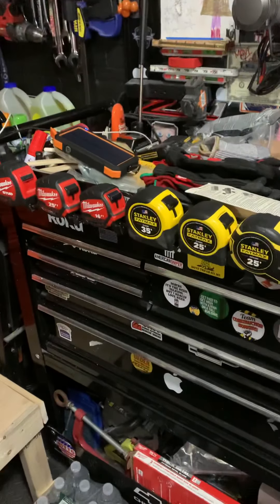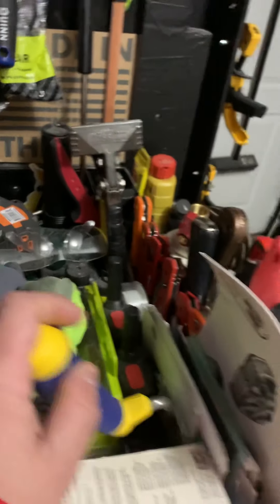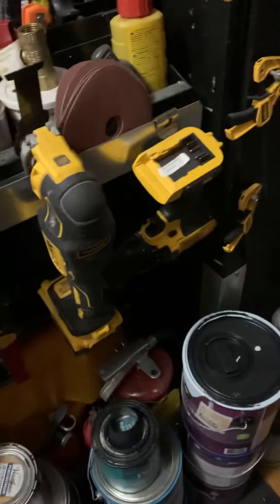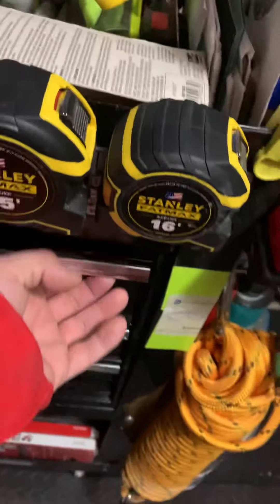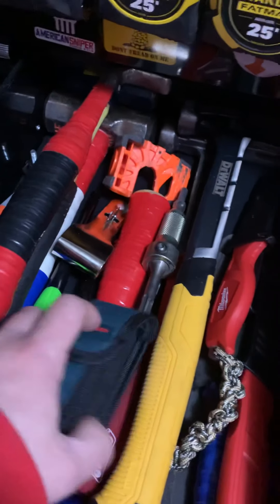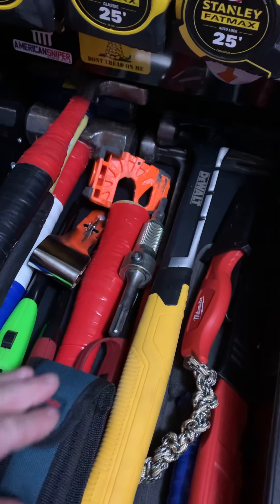I have a little obsession with tape measures, you could say. Some gloves, some battery charging. I have some knives over here, some of my DeWalt tools — the oscillating tool, impact gun, regular drill, my DeWalt clamps. In here I have some hammers, some framing hammers, my sheet metal hammers. I have this measuring laser by Bosch — it was like four dollars at Home Depot, great little tool.